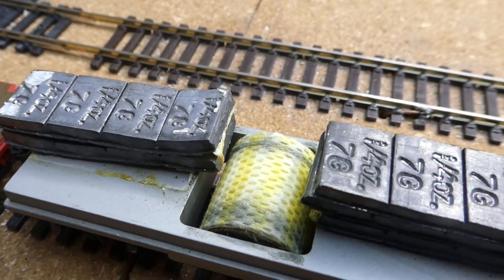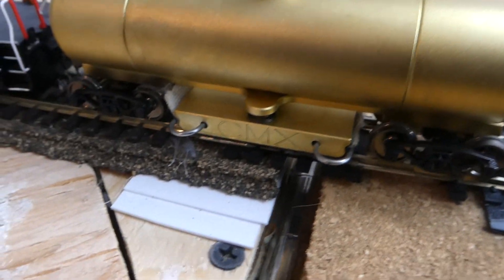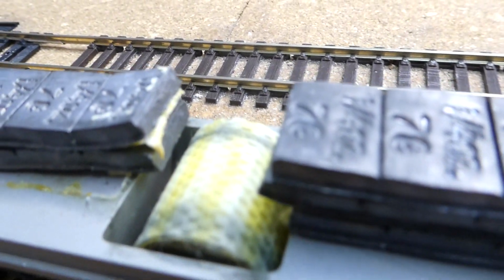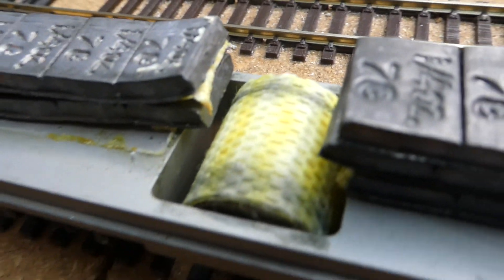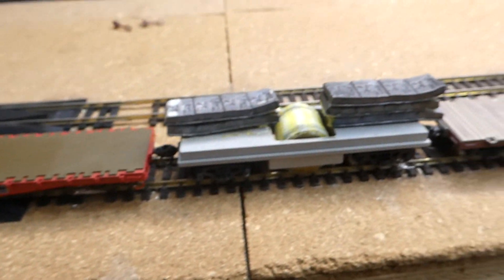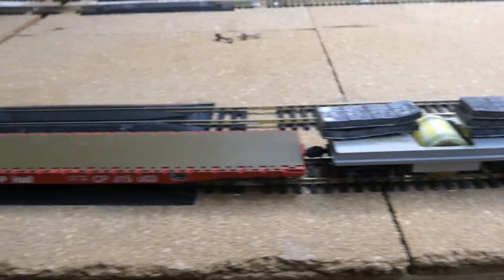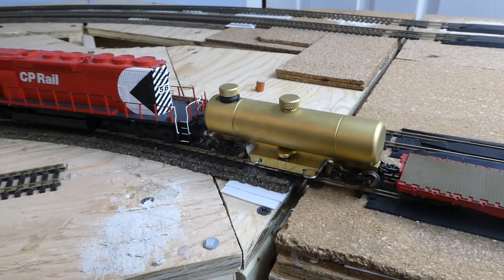And you can see here the black left from the CMX car. Even though it has a rubbing pad on the bottom and it's dispensing 99% alcohol, this one still manages to pick up some more dirt. The extra weights are just — I found it derailed once in a while. I fixed it. And that is my solution for clean track.